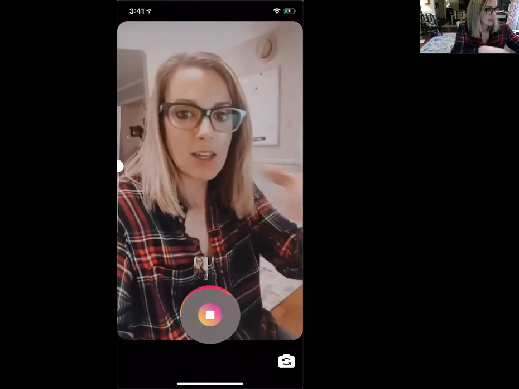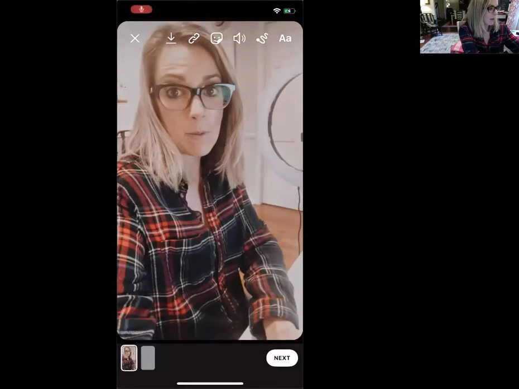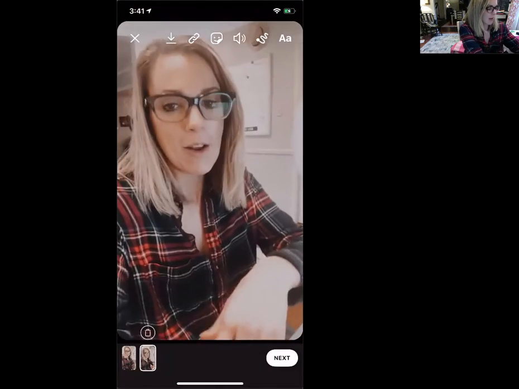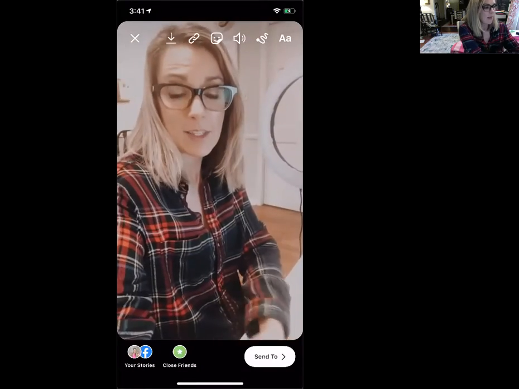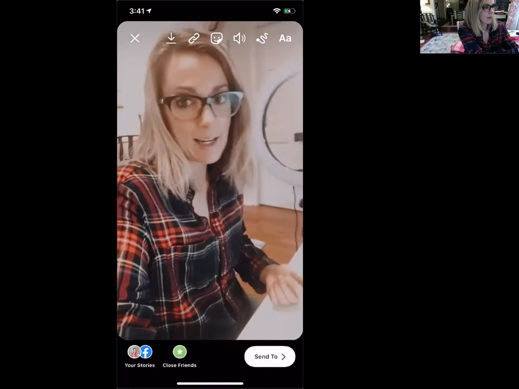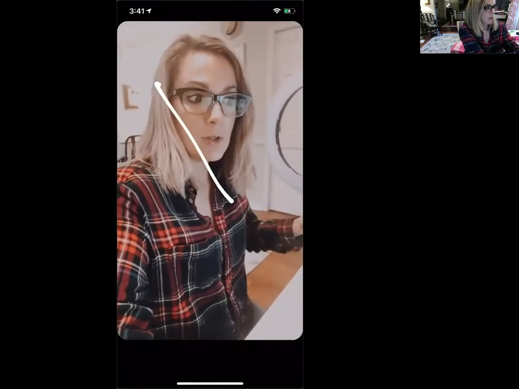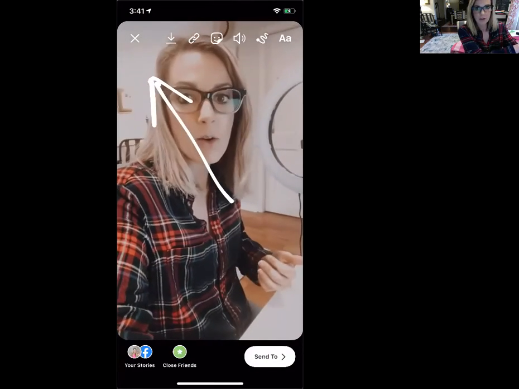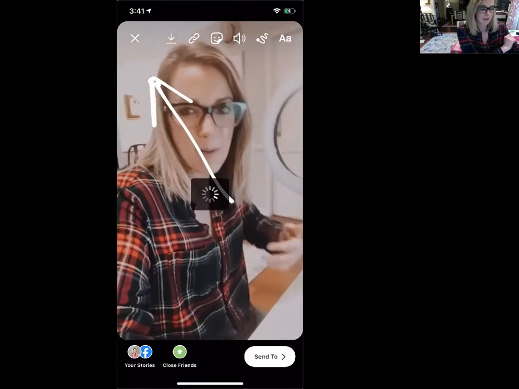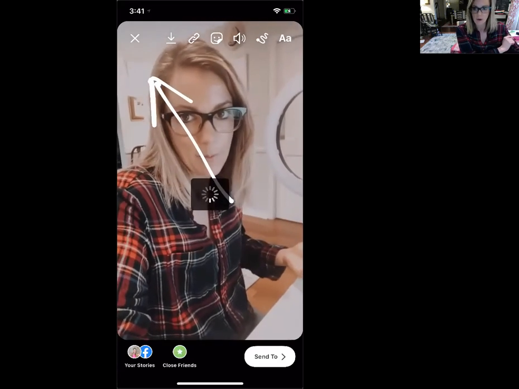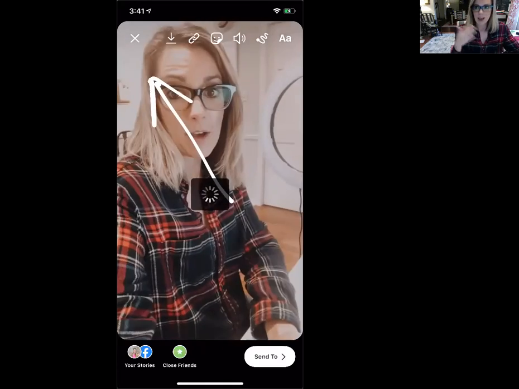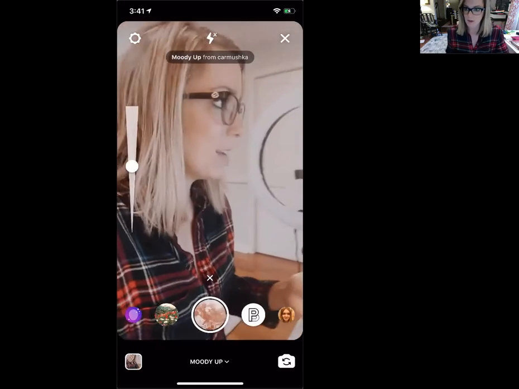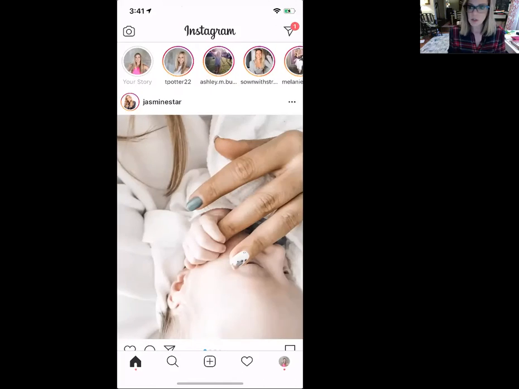I want to give everything I have in my workout. As it continues to record, when I'm done, I hit stop and I choose the ones that I want to use and save. That one, I don't want it, I'll just delete it. And this one, if you look up in the top right-hand corner, it's not the X, the little arrow, you can download that and it will save it to your phone. So I record my workouts throughout my whole workout, and then I go back and make a little video or something like that.